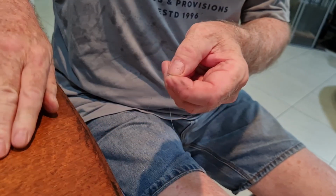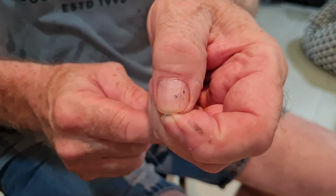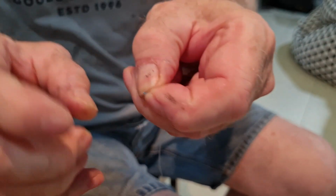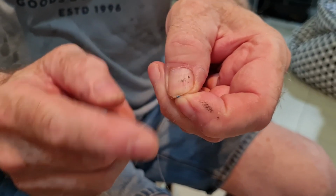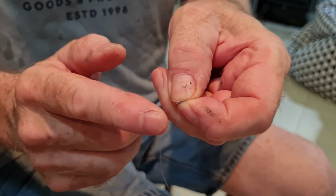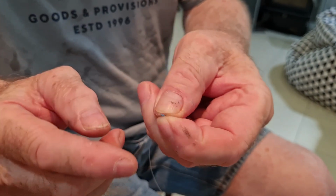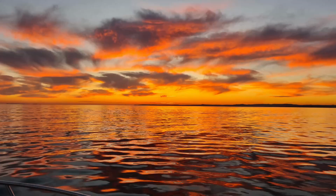And just when you burn it, I've left about 2 mils sticking out, and when you burn it, put your thumb and forefinger over it so that they protect the braid from the flame. So the flame only gets on this. It'll melt really quick, so you're not going to burn yourself, but you will protect that braid, which is most important. Well, that's it for this video.